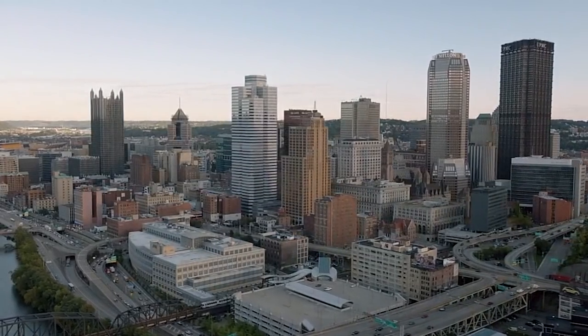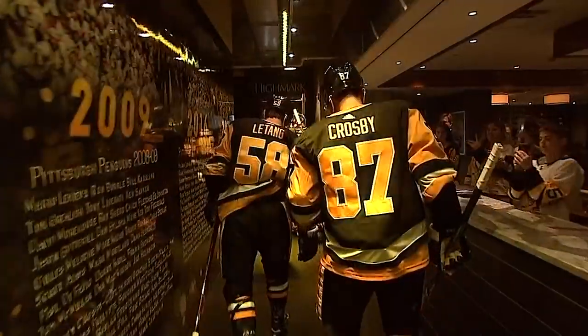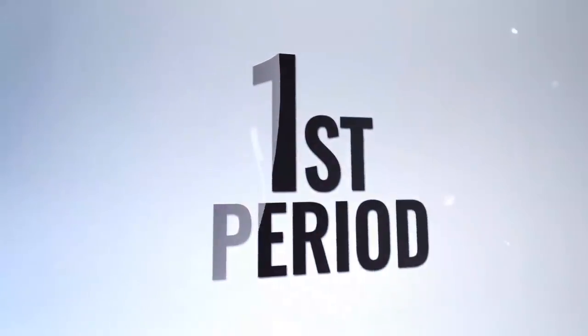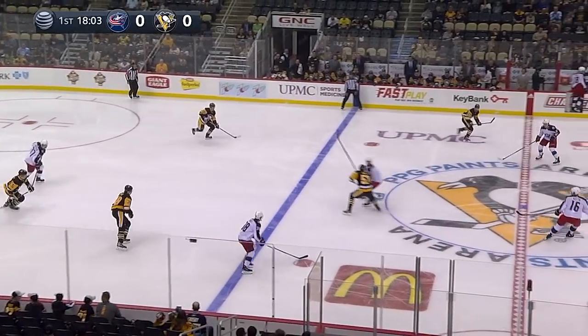It's been a long wait, but hockey is finally back here at PPG Paints Arena. We are thrilled to bring it to you today. More chances for some fine tuning and for some to make a lasting impression. It's the Penguins and the Blue Jackets. Getting to the middle portion of this preseason now.